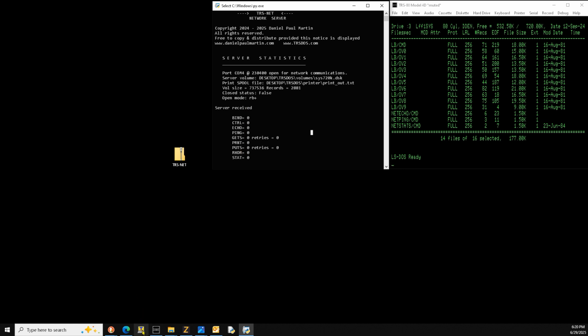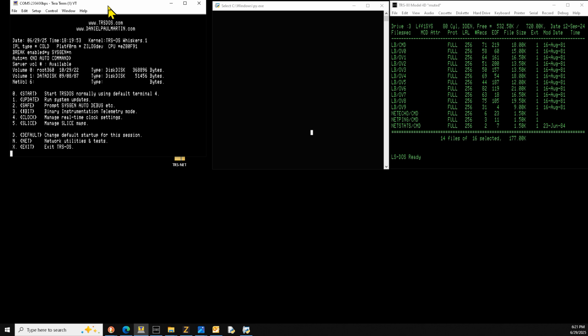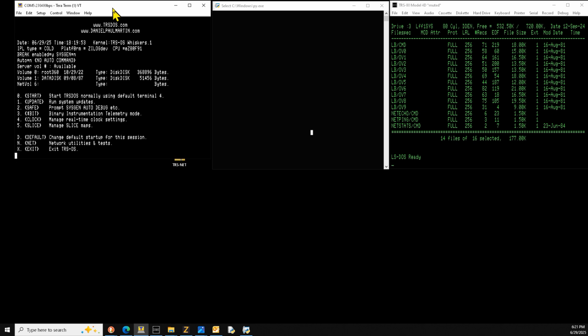Alright, so now I need to launch TeraTerm so I can connect to my development system. So I launched TeraTerm, and I already had TeraTerm set up for COM port 5, 230 kilobytes.